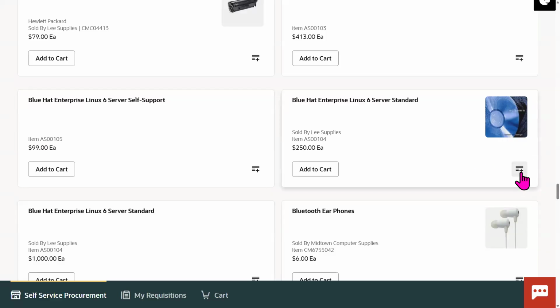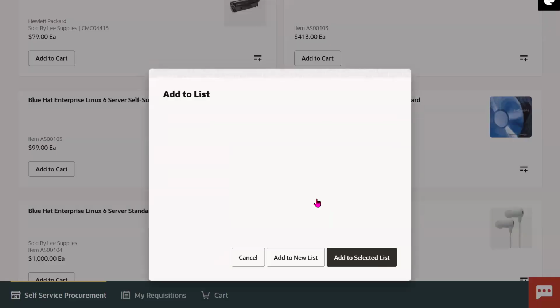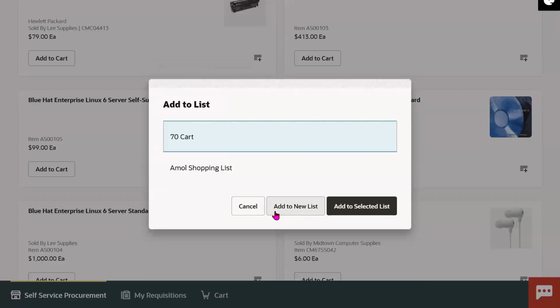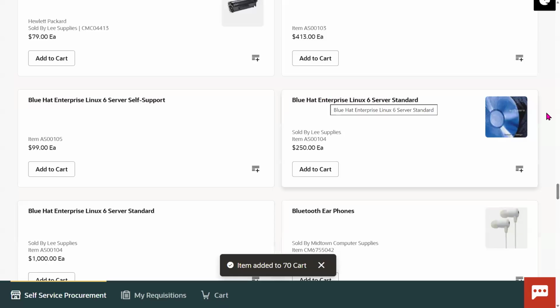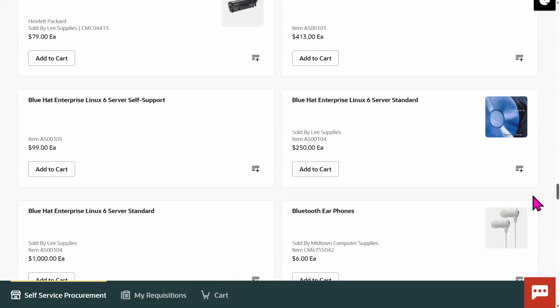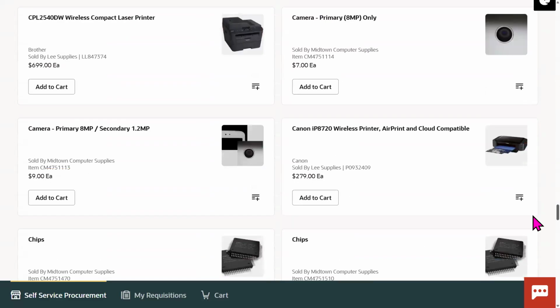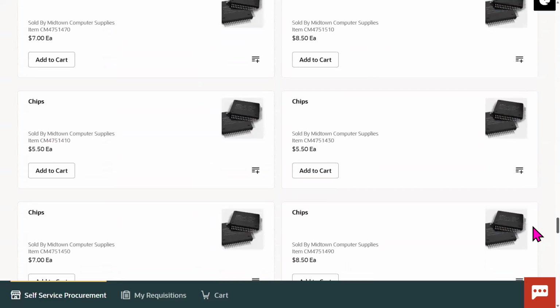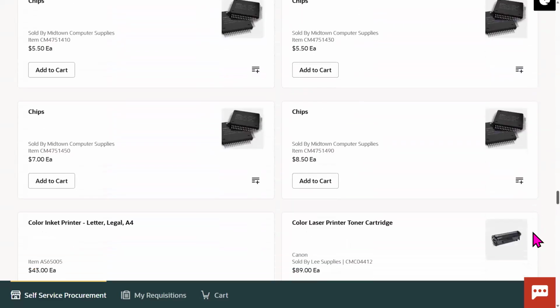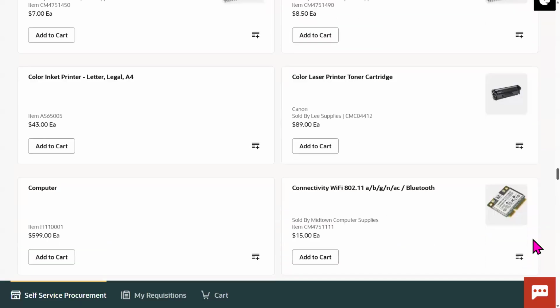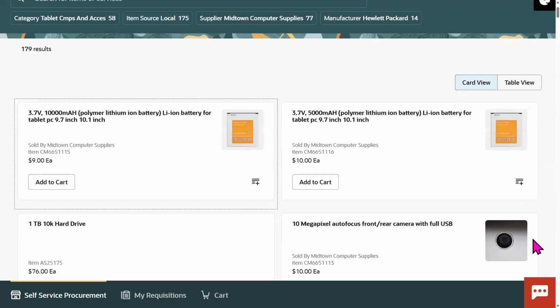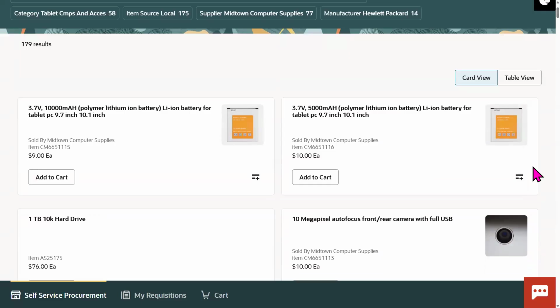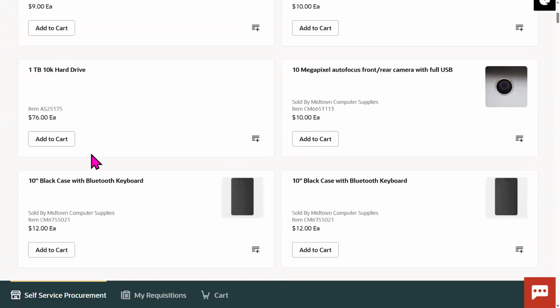This is server. Okay. I'm able to add this to the cart, and I'm adding two products to the cart.